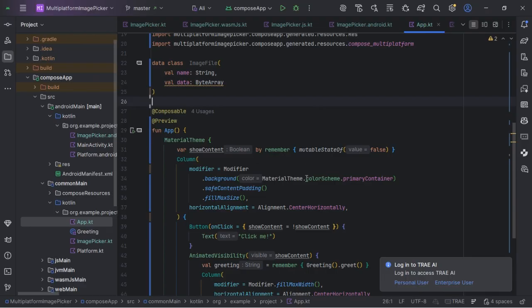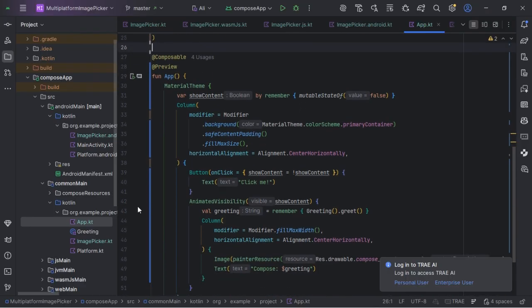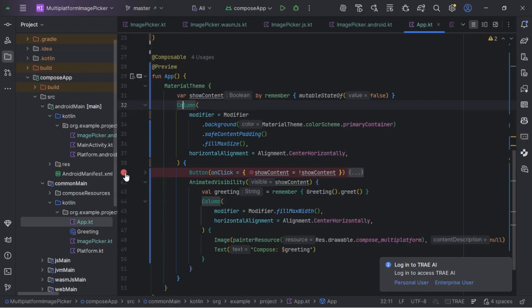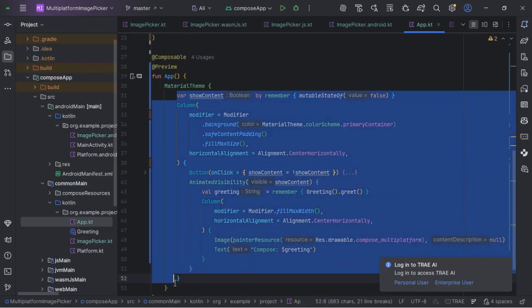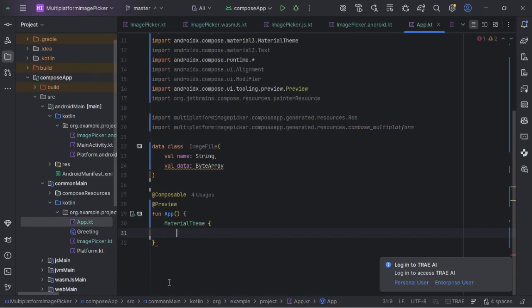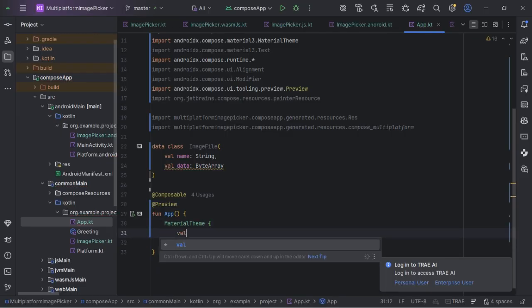Now, this is the default code that comes when you download the project from GitHub. What we shall do, let me first remove the whole of this. Okay, let me think. I'm missing one bracket here. Okay. So what we are going to do, we are going to declare a few variables here.